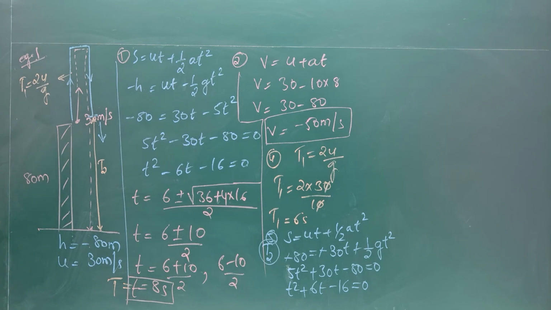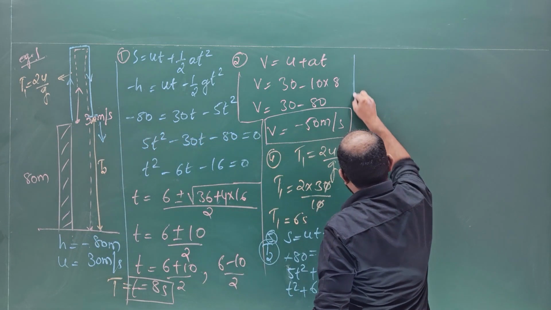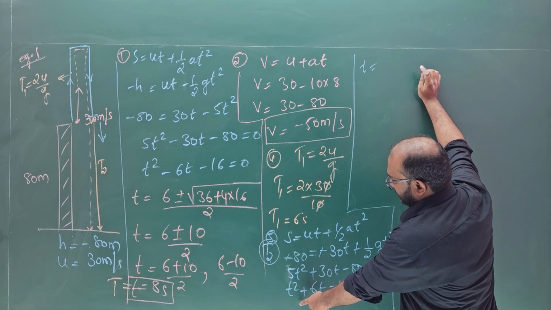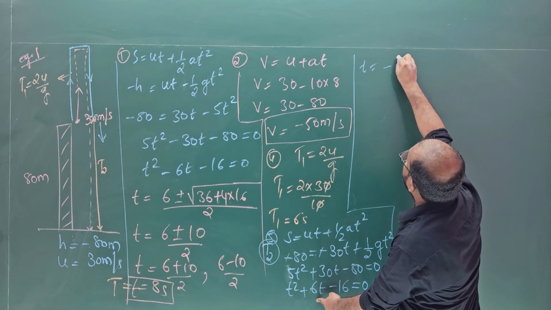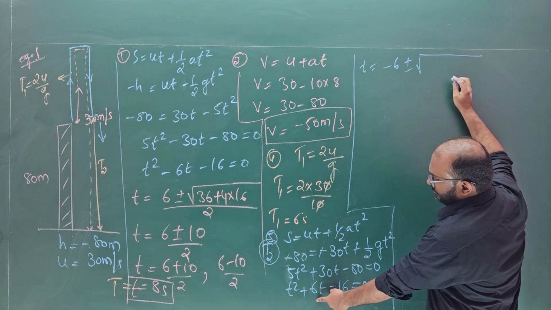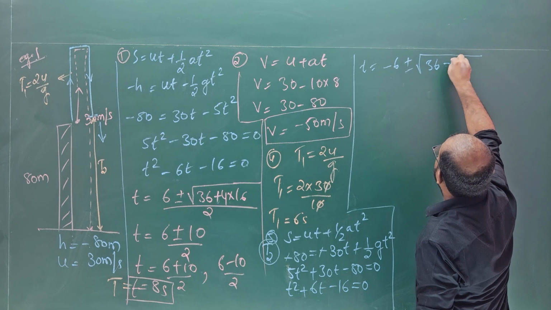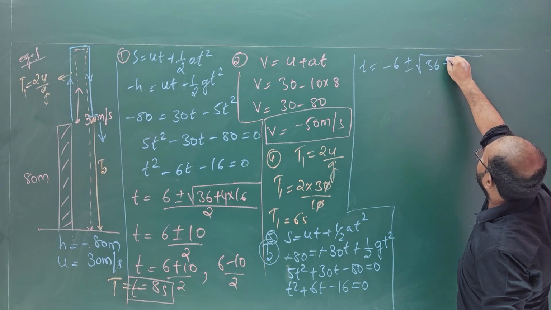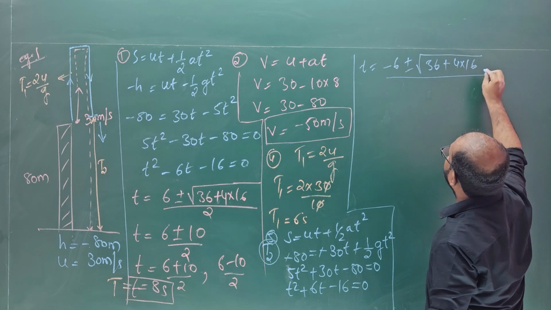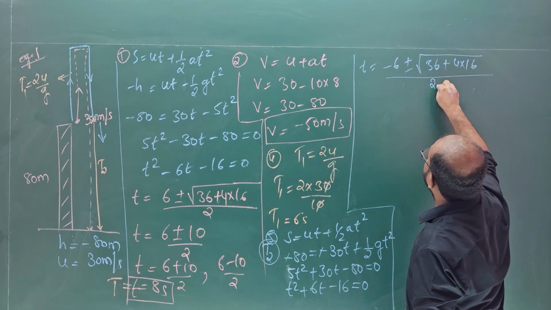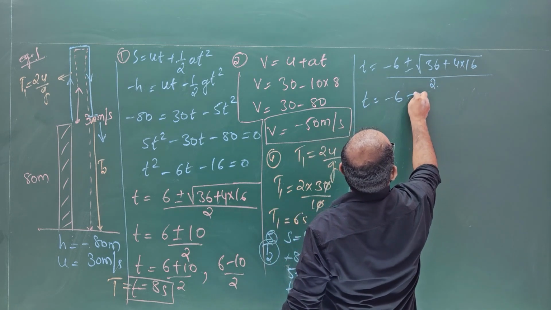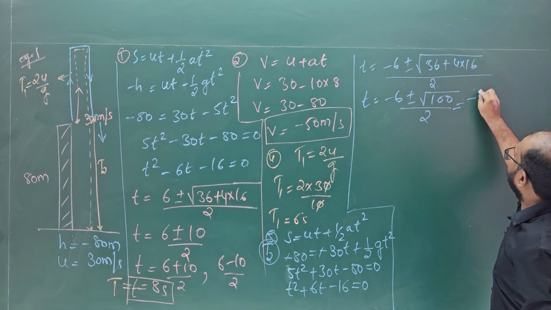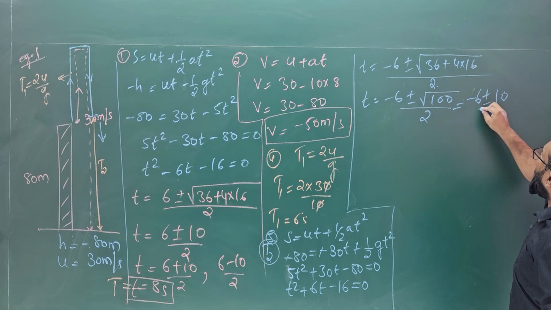Okay, again, we got a quadratic equation. Substituting that in the quadratic equation, let us calculate the time period. So time is equal to minus b, so minus 6 plus or minus under the root. b square is 36. Then minus 4, a is 1, and c is minus 16. Minus 16, this becomes plus 16. Whole divided by 2. Or t is equal to minus 6 plus or minus under the root of, again, this becomes 100, divided by 2, or this can be written as minus 6 plus or minus 10 divided by 2.